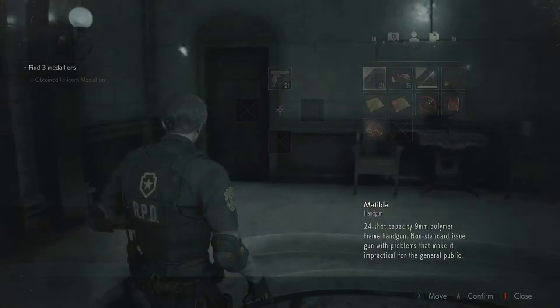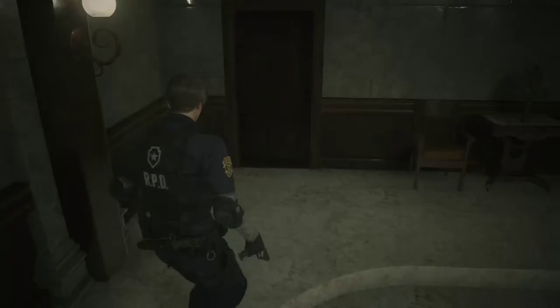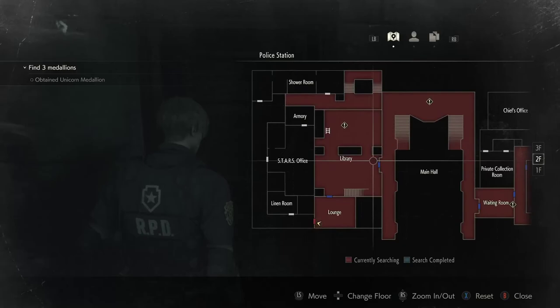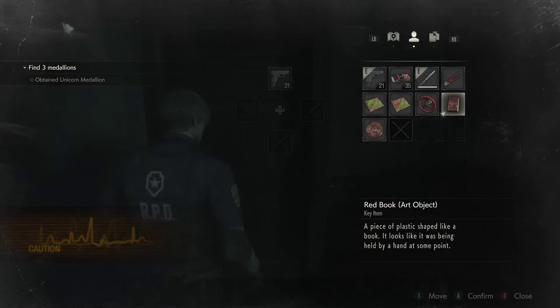Cool, and there's more places to go here as well. I've been recording. Right. Maybe do like another 15 minutes on this video. Oh, that's locked. Okay, so I can't get that way. Go over in there. What is this red book all about? Piece of plastic shaped like a book. It looks like it was being held at some point. Oh, I know what that's for. I like, it's not super obvious.